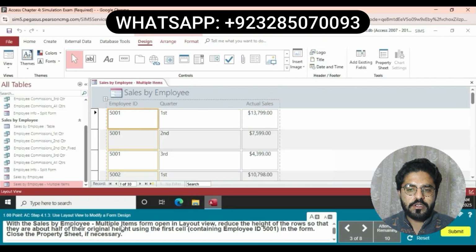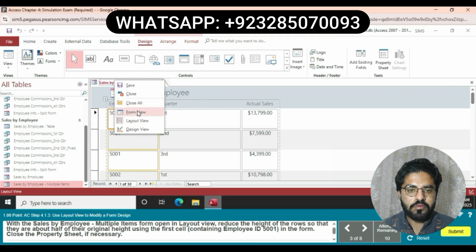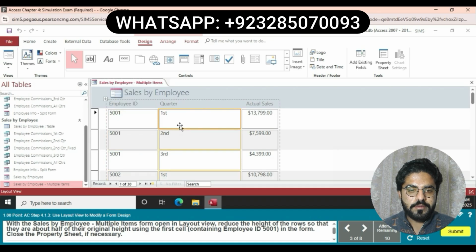Our next question is question number 3. With the sales by employee multiple items form open in layout view, reduce the height of the rows so that they are about half of their original height using the first cell containing employee ID 5001 in the form. Close the property sheet if necessary. Basically in this question you will have to reduce the height of the fields.